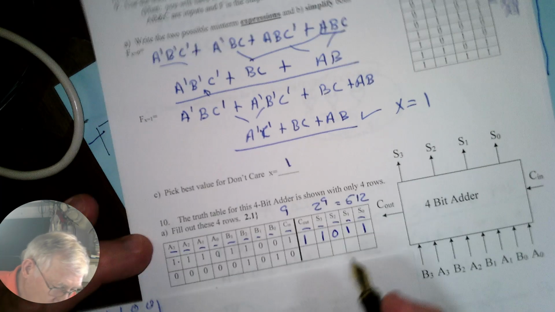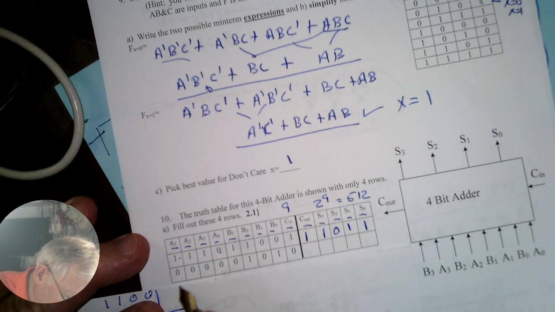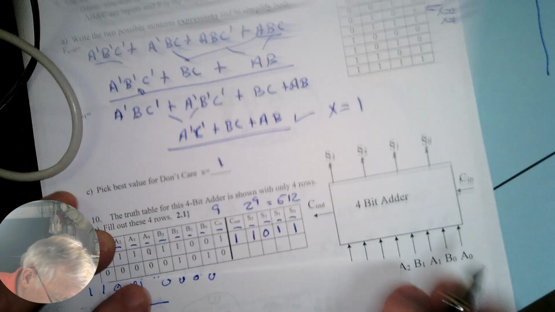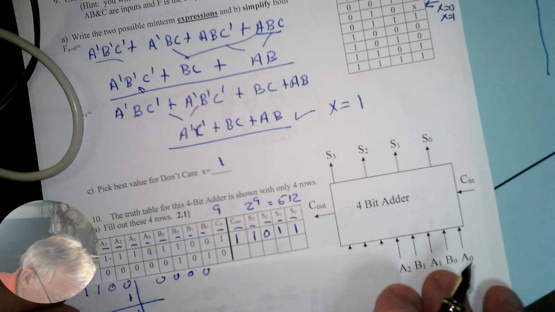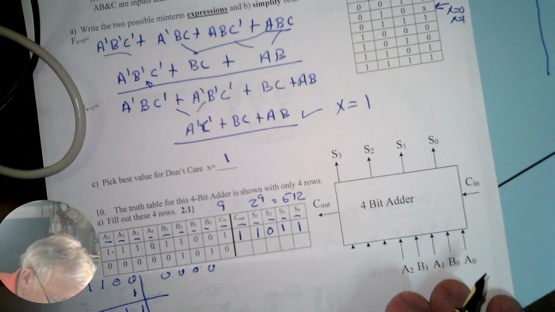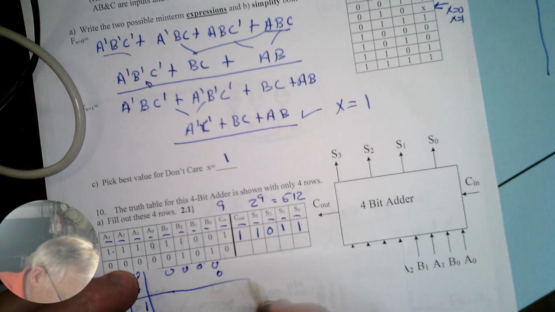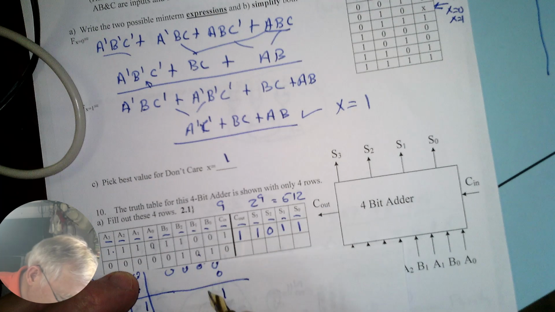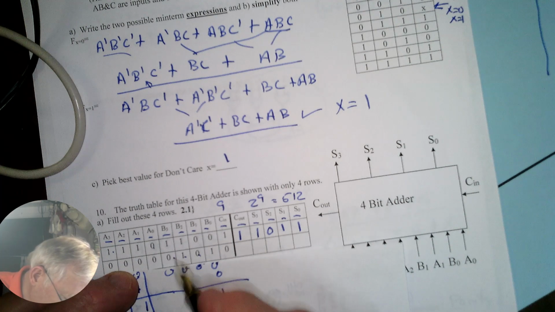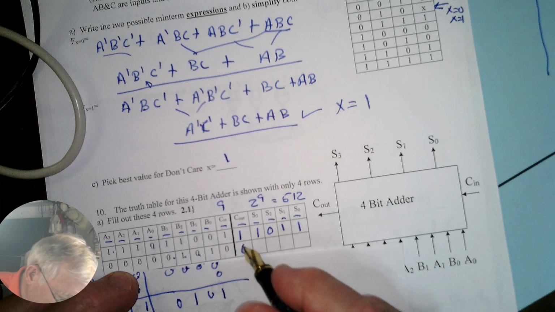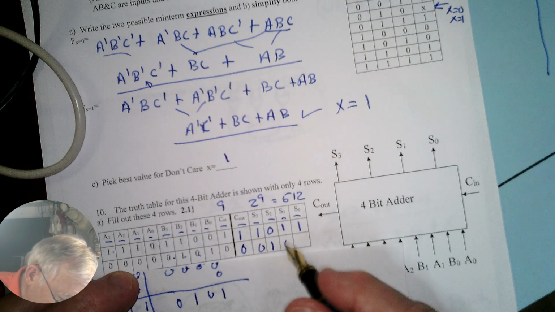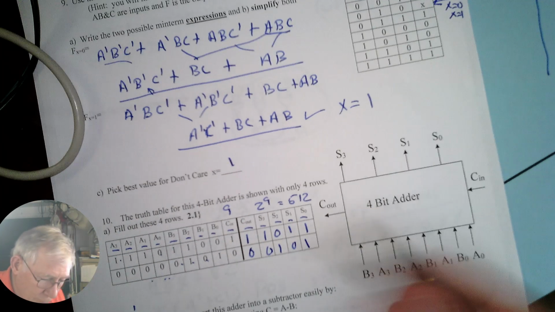Let's do these. So we have four zeros for A. So we'll move those over here for B. And then we'll put the carry in, which happens to be a 0, so we don't even need it. So that's another 0. Okay, so 1 plus 0 plus 0 is 1. 0 plus 0 is 0. 1 plus 0 is 1. 0 plus 0 is 0. There's no carry out, so 0 for the carry out. 0, 1, 0, 1. So that's pretty much it.